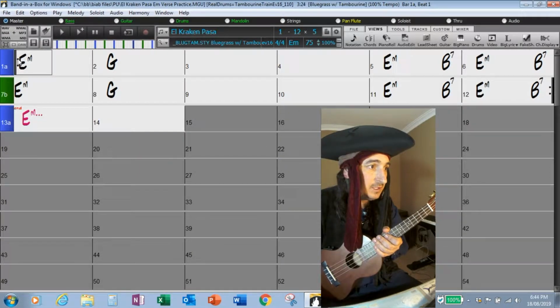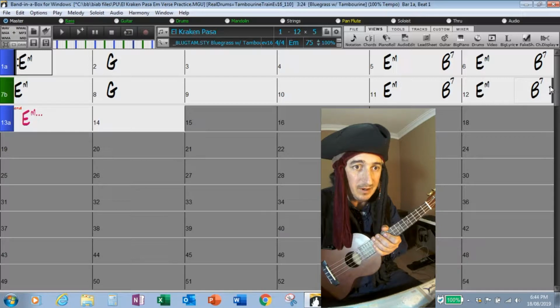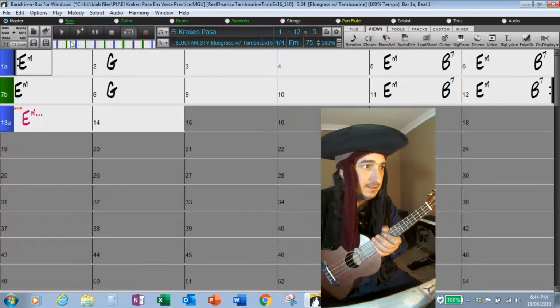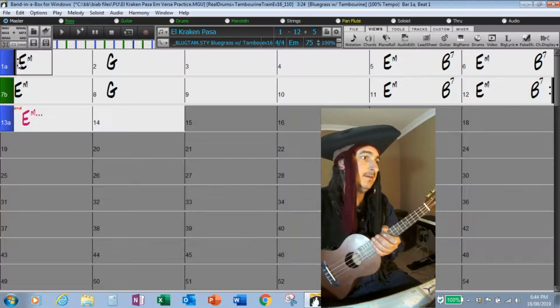We've got these 2 little dots here at the first bar, and at the last bar there are 2 little dots as well, and that means repeat, right? So when you get to this last bar, you go back to the start and repeat.